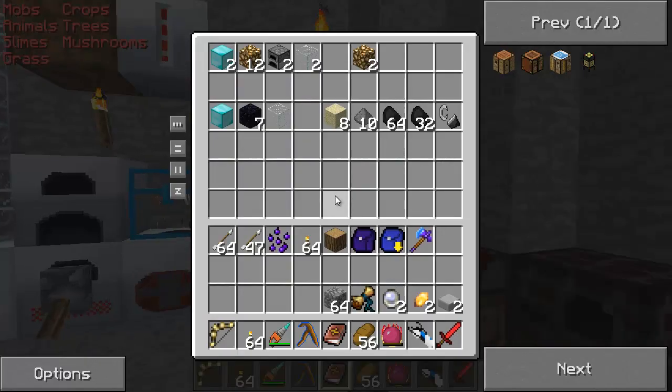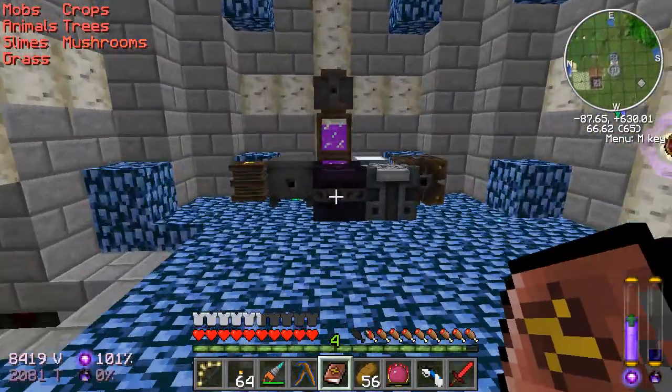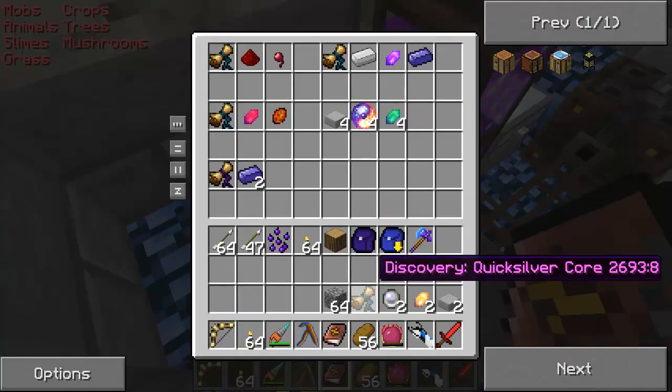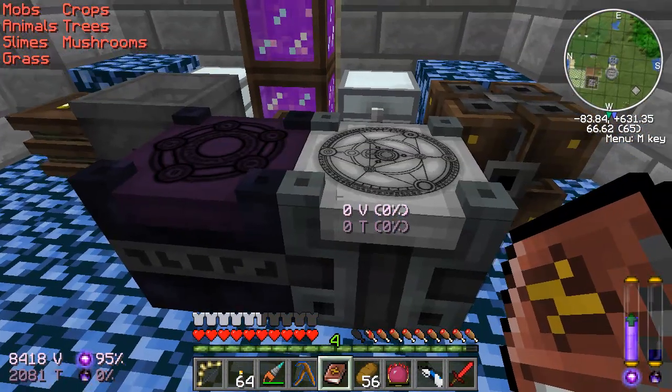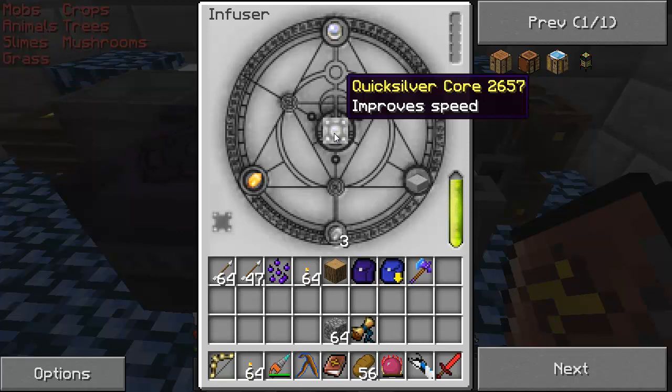Now, let's see, what else do we have over here? Anything important? No, okay. Now I come over here, and first of all, I had that Quicksilver thing, so I'll pop that in there. This is one of those upgrade things.